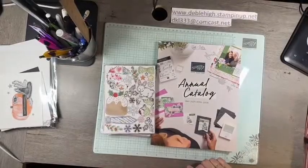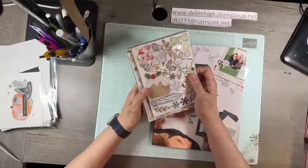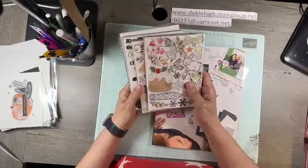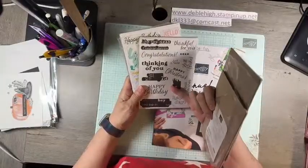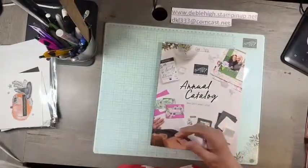All right, we're going to get started. I'm going to flip the camera down. We're using the Ephemera packs, the new packs that are in the new catalog. And I'm using this one that is returned to the new catalog from the mini catalog. So we're going to get started.